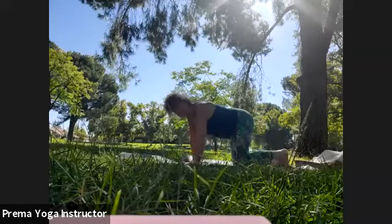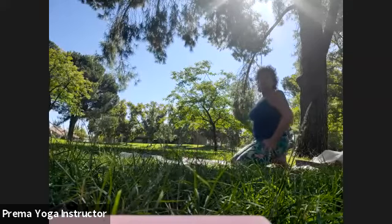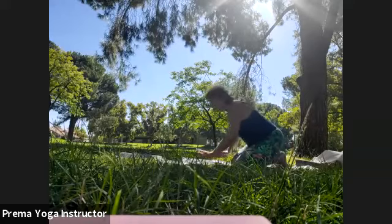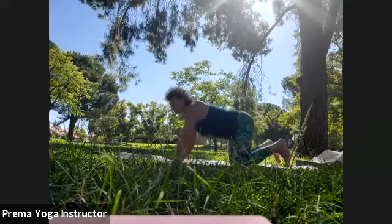And then curl these toes under, and we'll sit back again. Stretch the toes and the soles of the feet. Any plantar fascia issues? This is the best stretch you can make for yourself. You have heavy on the heels, stretch the toes, and the soles of the feet. And then on your exhale, just come on forward once again. Push out. Good. And then we're going to curl the toes under and come back.